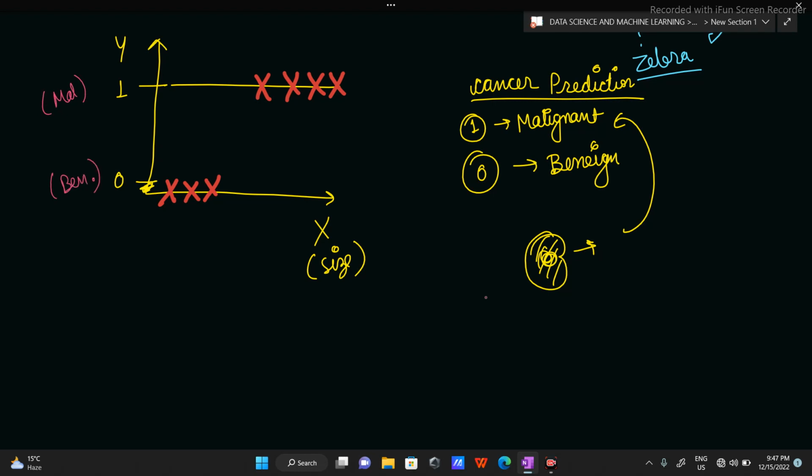So one way to solve this problem is to fit a linear regression model to make a linearly separable boundary like this, and this line will be x equal to 3. The slope of this line will be infinity. I hope you know this much maths, but if you don't, then just assume what I am saying. But what happens in linear regression? In linear regression we have continuous value outputs.